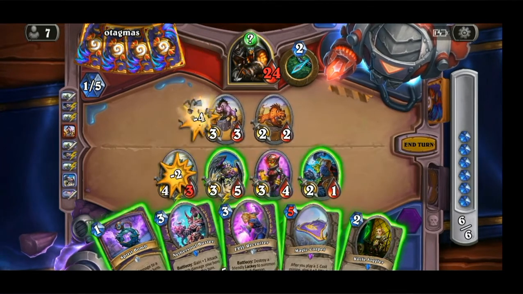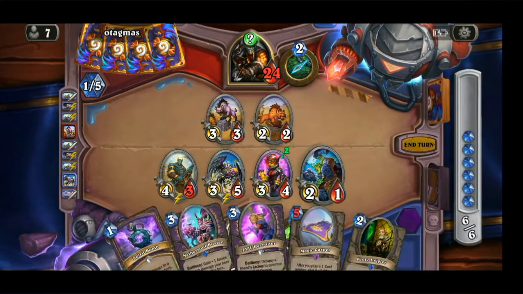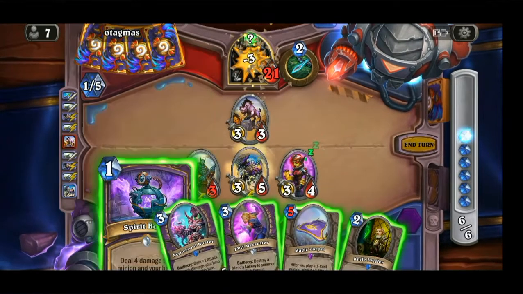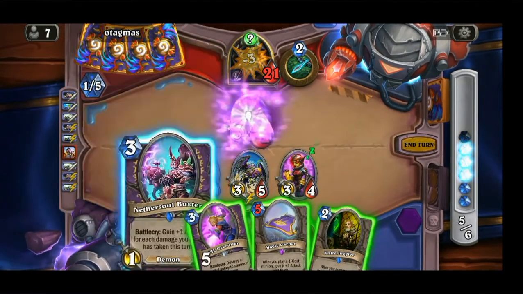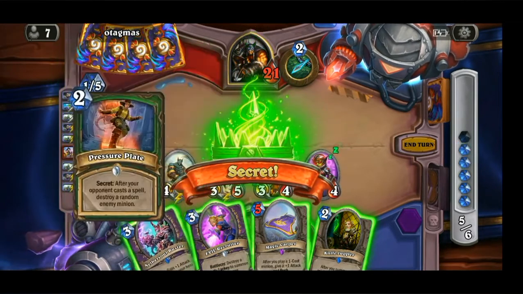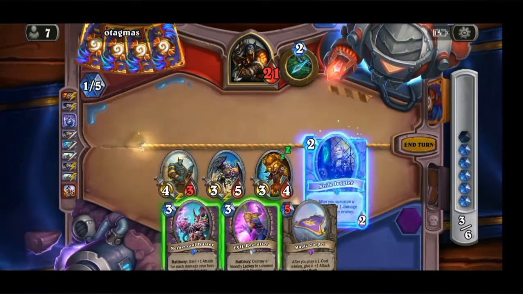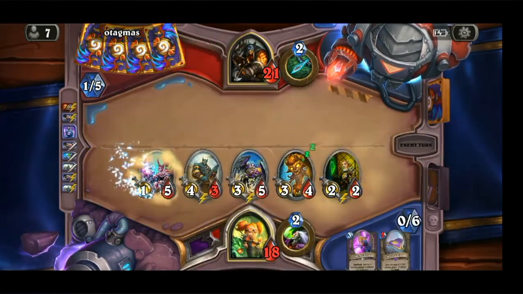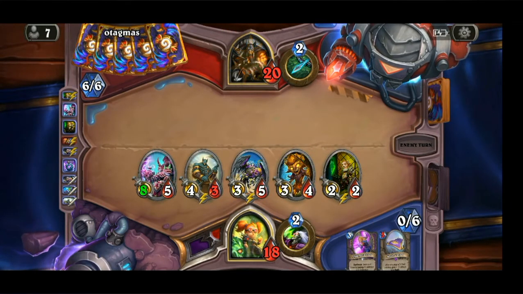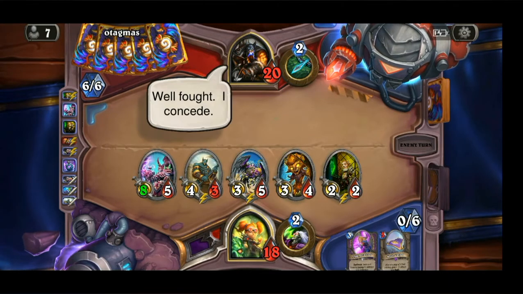Now, why didn't I play the Knife Juggler? I frankly do not know. Yeah, I think I just realized, Jesus Christ, I didn't play the Knife Juggler. But this was great. Yeah, I played the Knife Juggler now. I could have had two random damage. And now 8-5 for three mana, that's insane. And I think this is a win.